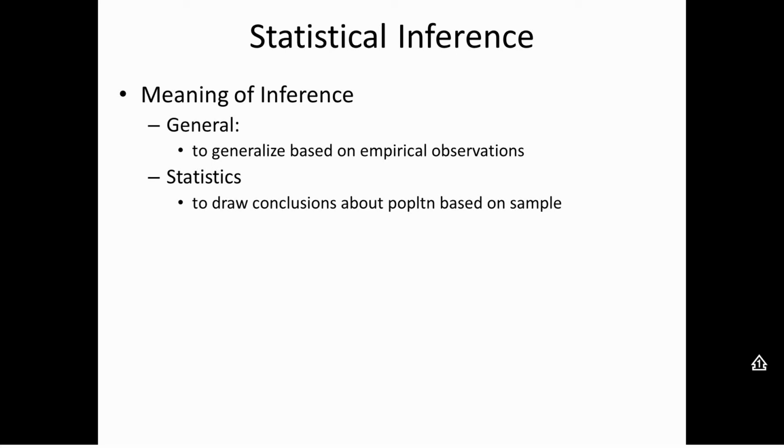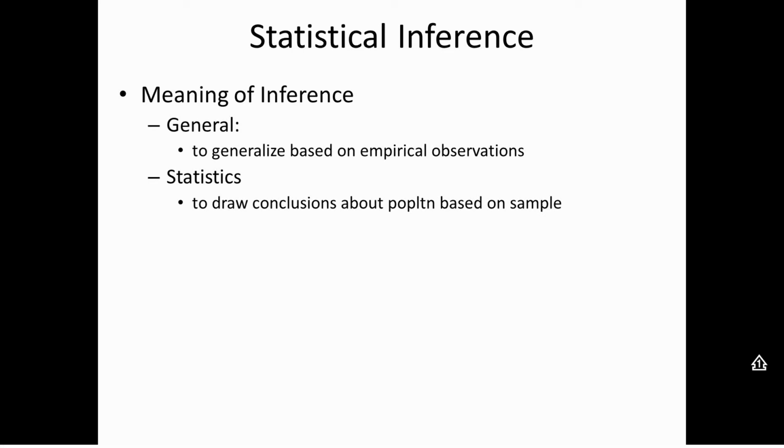Now, one thing I should say is that science is basically inference, okay? It's important to understand that statistics is really a science, because this is how science works. Science is all inferential, right? You drop one apple, you let go of one apple, it drops. You let go of two apples, it drops. You let go of three apples, it drops. And after a while you say, well, after the 20th apple, there must be something that's causing the apple to drop, okay? But we can never prove it. We can't prove gravity, okay? But we can infer it from our observations. So statistics is really more of a science than it is a branch of mathematics, because mathematics is purely deductive.